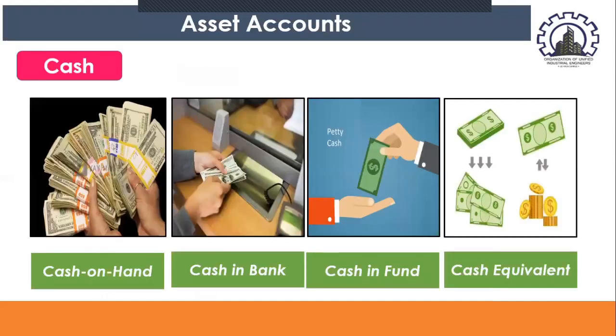Now, in order for us to better understand each of these accounts, let us discuss them one by one, starting with asset accounts. Specifically, we have cash. So what is meant by cash? Cash is a generic account, meaning some companies that engage in simple transactions usually use this account, which could either be on hand or in the bank. However, for a company to be more effective in directing its business, cash can be made more specific.